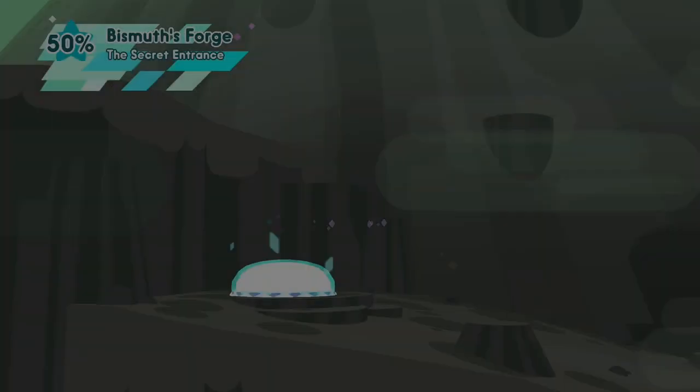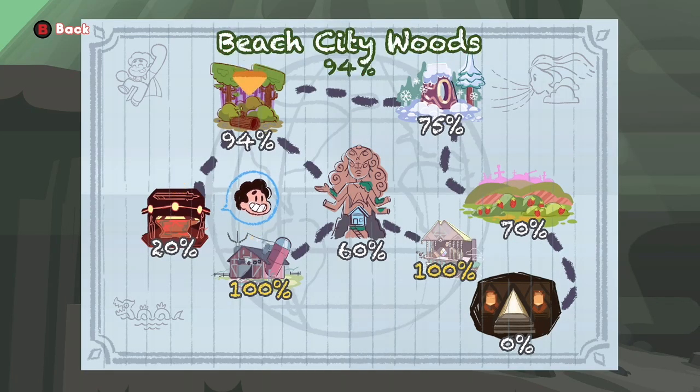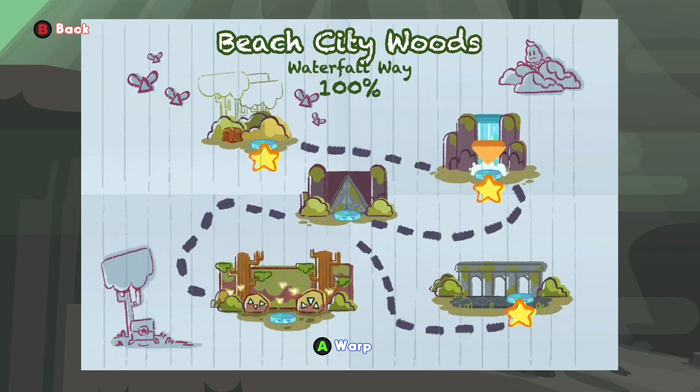I don't know why I'm going back to Bismuth Forge, to be totally honest. I might have to look up a walkthrough as to where these schematics even are. I'm sorry, I do look up walkthroughs for a few things, okay? It's not uncommon, actually. This isn't where I wanted to go. I was busy trying to 100% Beach City Woods, okay? On to the next one. The secret entrance.